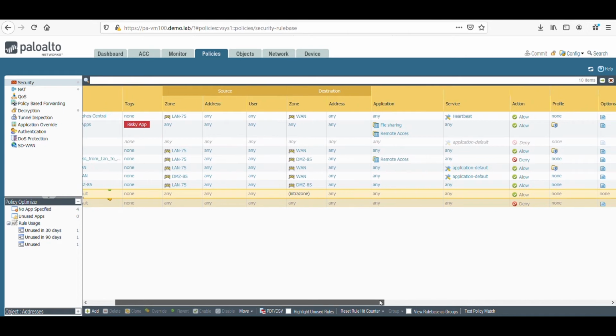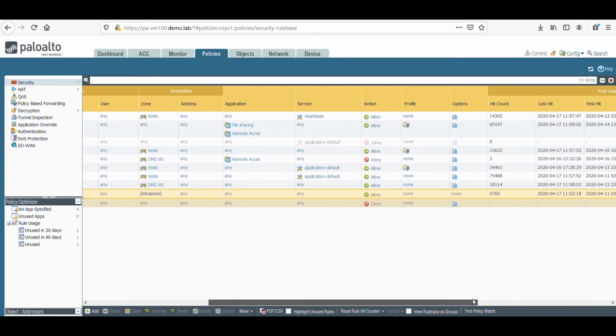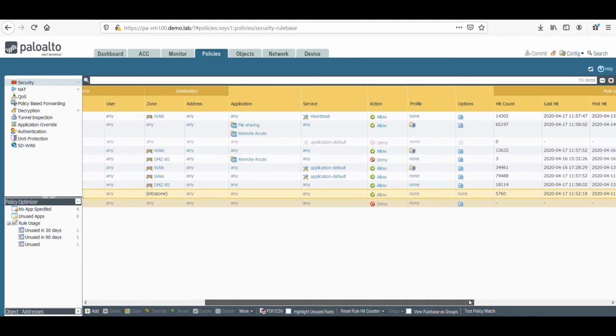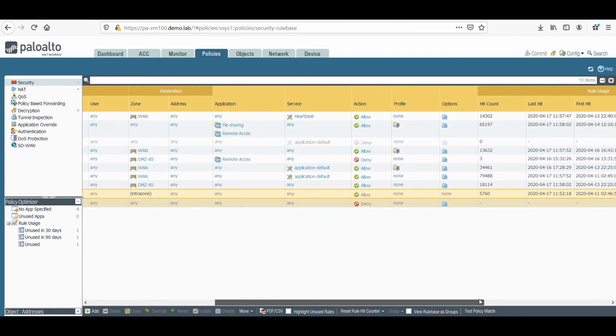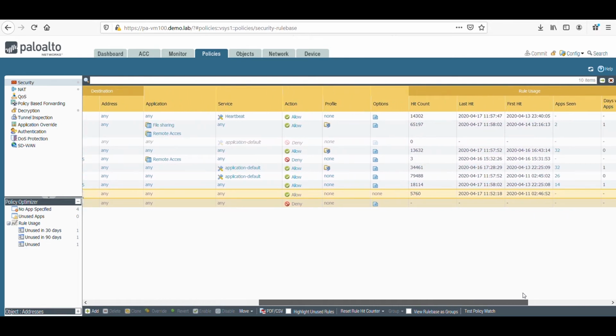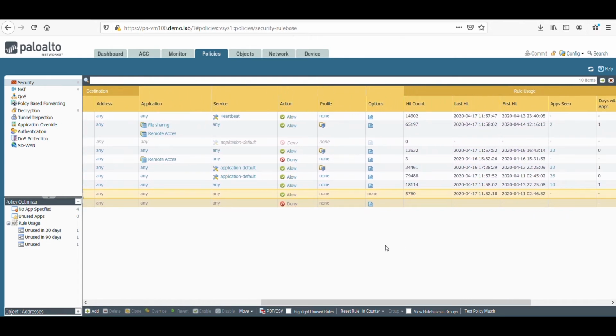If we scroll here, you will see the source and destination. Here you can also see the applications. You can see what security profiles are being applied, and we will go into detail in a moment. You will also see the action you set for each rule and when the rule was last hit. This simplicity translates directly into fewer errors occurring and improved security.